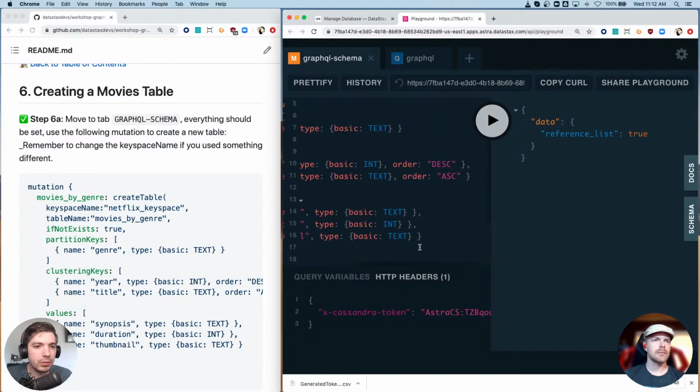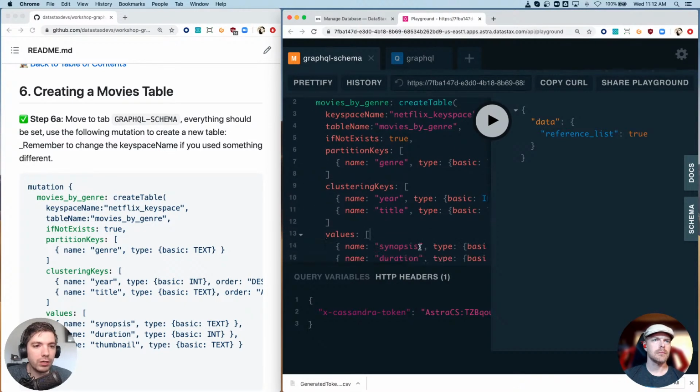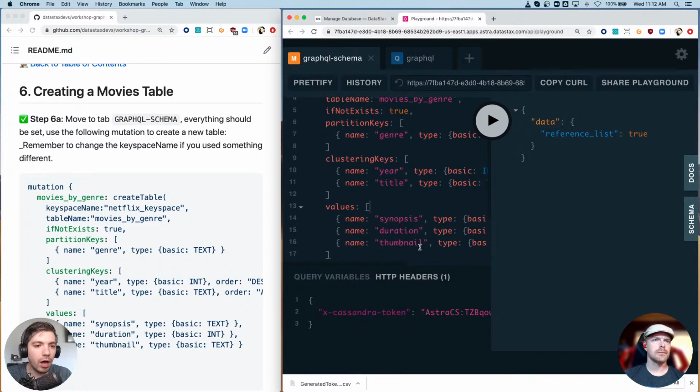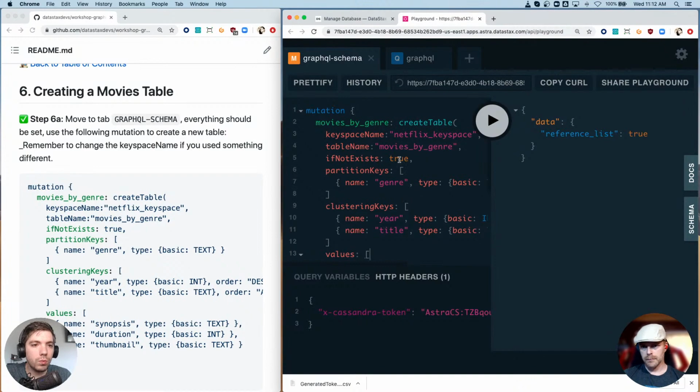And the thumbnail is going to be our trailer videos that we'll have playing, auto playing. Remember, Netflix always auto plays. All right, so we're gonna go ahead and execute this to create that table. And you can see that movies by genre is true, and so we have created that table successfully.